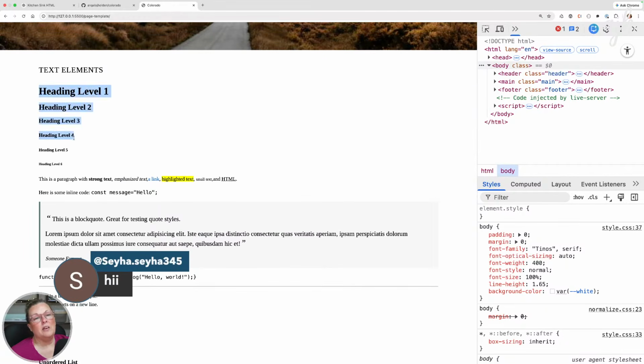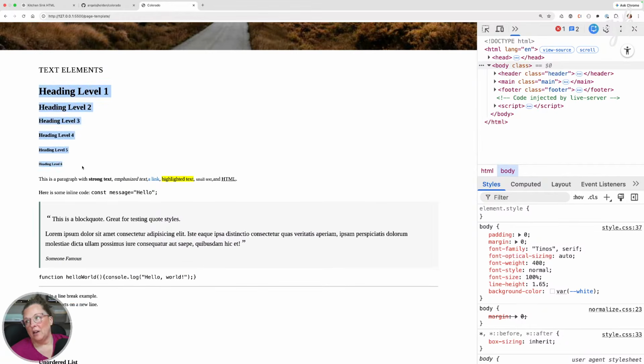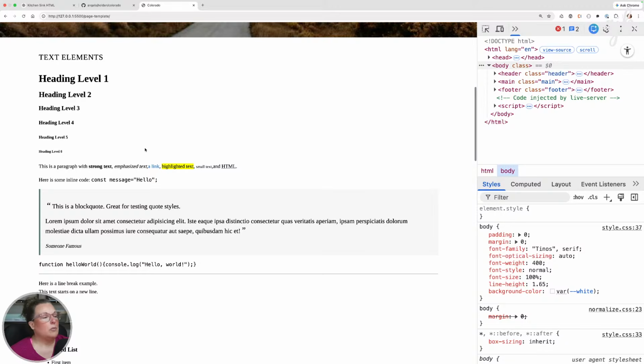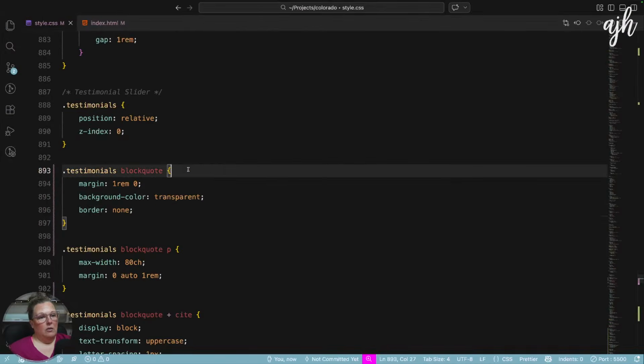And I'm rethinking my decision to leave the headings as browser defaults. Maybe we want to, our accent color is accessible, so maybe we want to do something fancy with one of our headings. I'll sleep on it. We have a lot more to go here. All right. So I'm good with our generic paragraph text here. We could make our strong text our accent color also. What the heck? Why not?